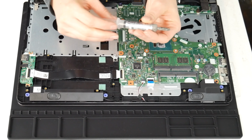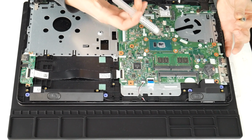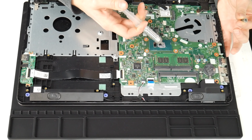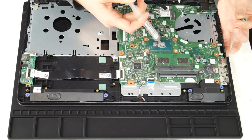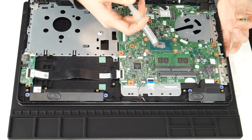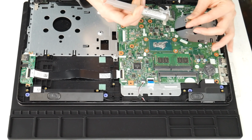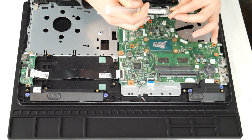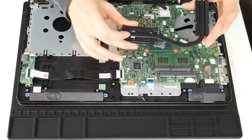The next thing I'm going to do is use some thermal paste on the CPU. I forgot to clean off the CPU before doing this, but I do recommend that. Now, as you can see, it's dried out and there isn't much on there, so I go ahead and put some new thermal paste. I put a link down below with some good quality thermal paste, because not all thermal paste is created equal, people. You got to get the good quality stuff.